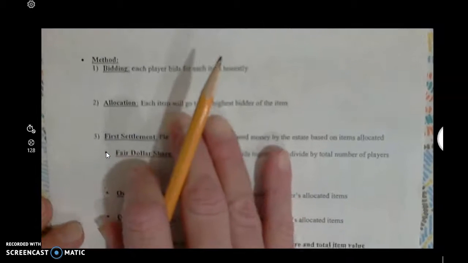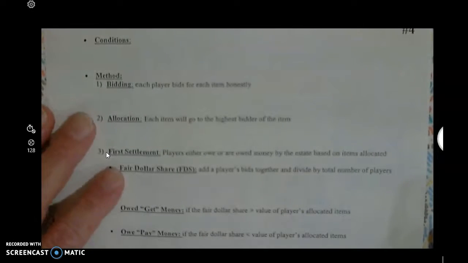So those are the conditions that you have to be able to use the methods of fair bids or sealed bids. Okay. You have to have money to be able to play, and you have to be willing to set money if you don't get the item that has been left to you.